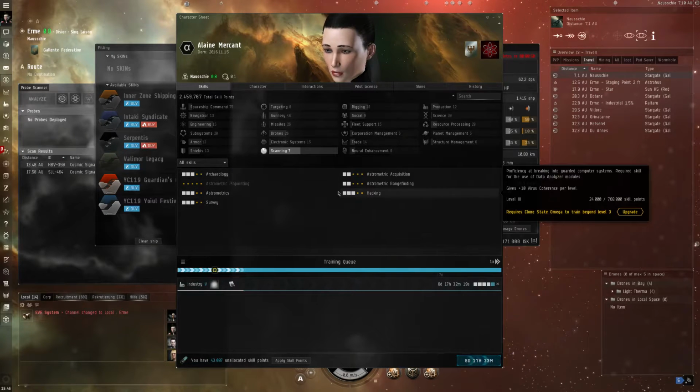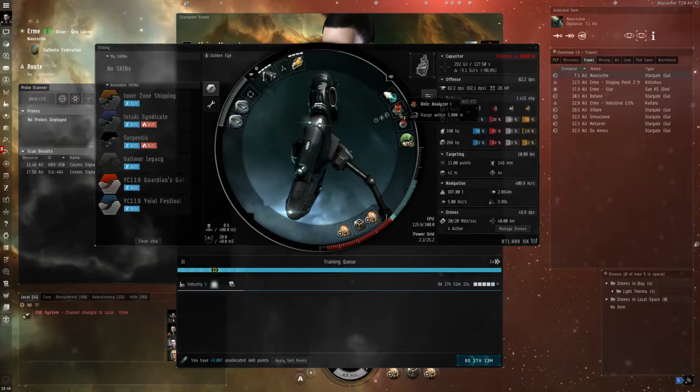Archaeology and hacking are required to use the analyzer modules. So when you have scanned down a site, which is a data or relic site, you can try to hack containers located there in a minigame. For relic sites you will need the relic analyzer to access those containers, and for data sites the data analyzer is used to access data site containers.